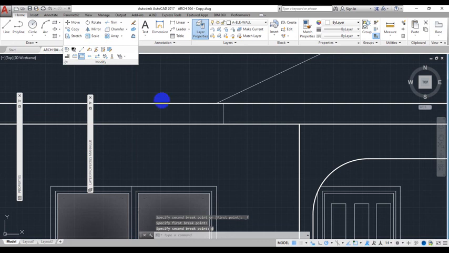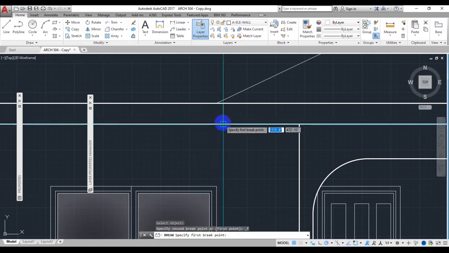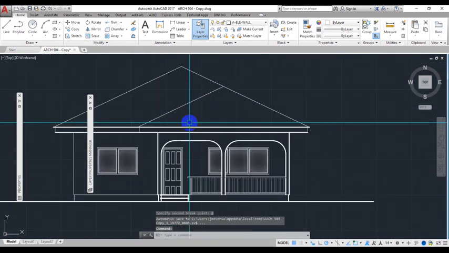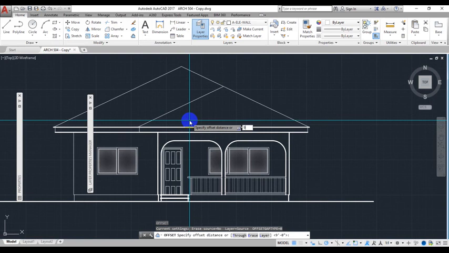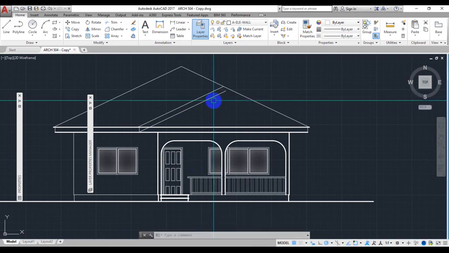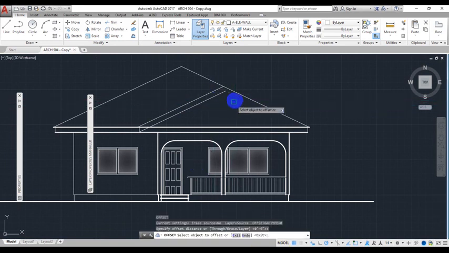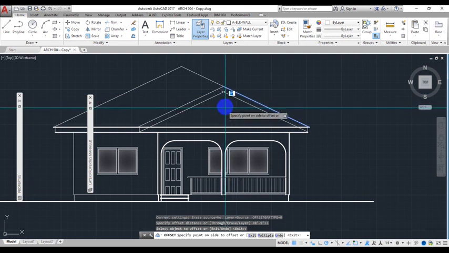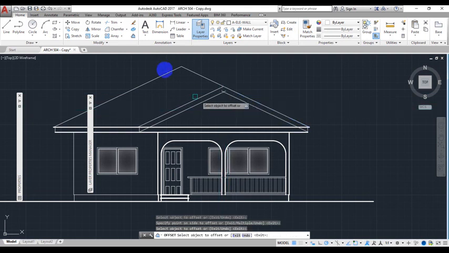Come here. See that this line, I break it here. So the next thing, I offset 9 inches for my corners, or you can make it 6. You can make it 9. So I offset 9 inches. So I offset 9 inches like this.